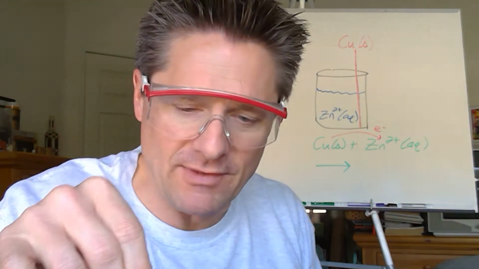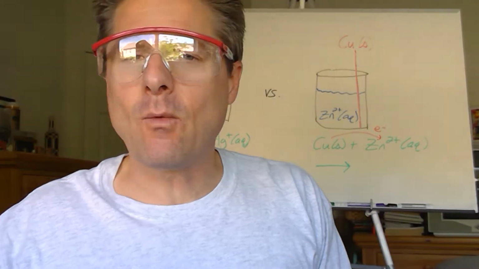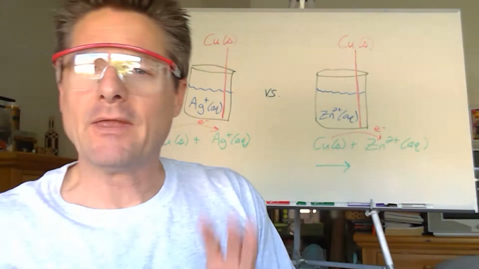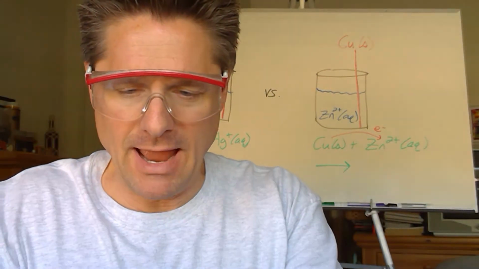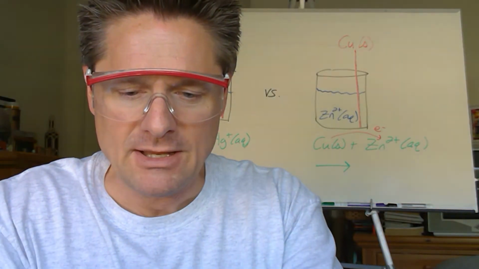So what I'm going to do is put these in the solutions here and then take a look at it. It can take a while sometimes. We'll pause the video and then come back in maybe 5 or 10 minutes and see what happens. So let's take this copper. I took some emery cloth or sandpaper and shined up that surface.